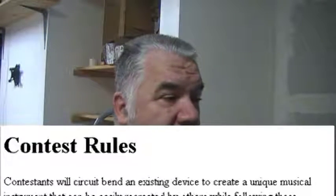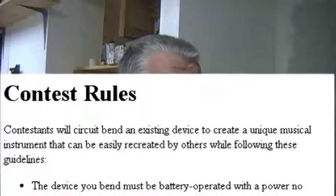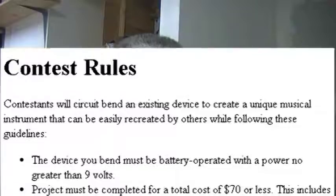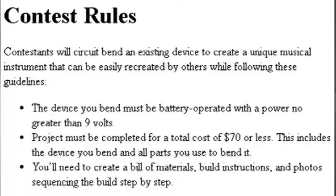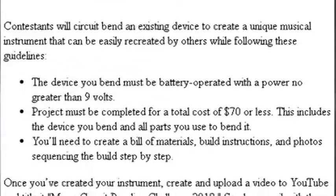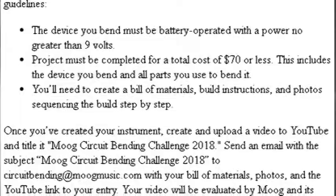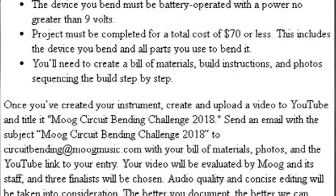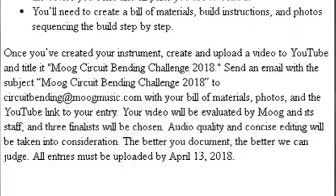Contest rules say that contestants will circuit bend an existing device to create a unique musical instrument that can be easily recreated by others while following these guidelines. The device you bend must be battery powered with a power no greater than 9 volts. The project must be completed for a total cost of $70 or less, and this includes the device you bend and all the parts used to bend it. You'll need to create a bill of materials, build instructions, and photos sequencing the build step by step.